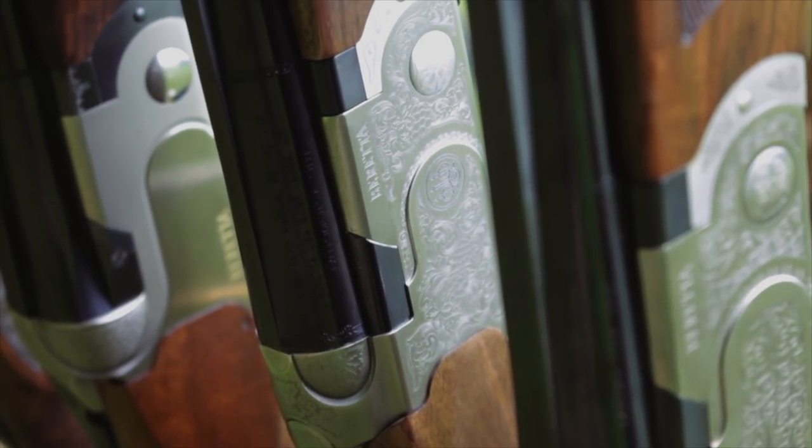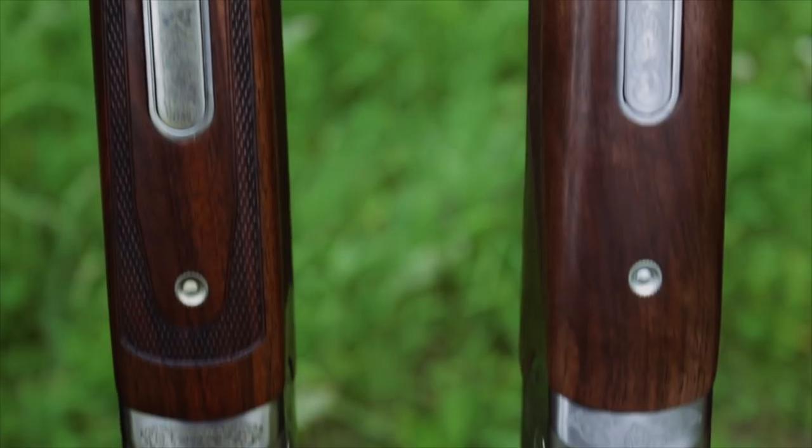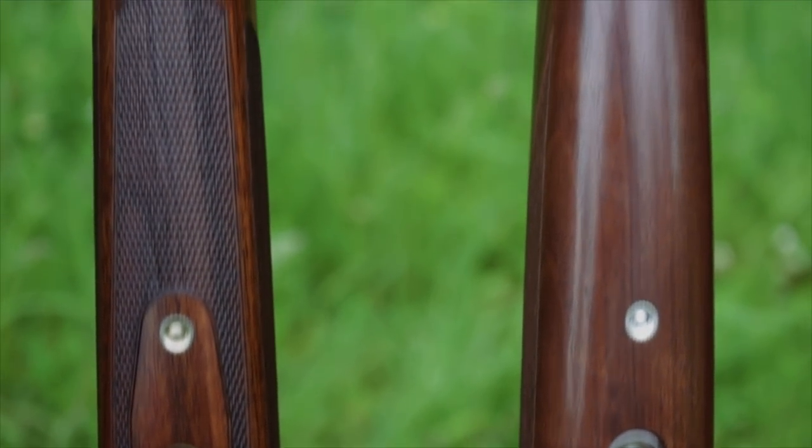It's a staple within the shotgun world — within clay shooting or even pest control. The Silver Pigeon is one of the guns that I always recommend, alongside say a Browning 525. It's the base model of Beretta, it's going to last you forever, and it has the same action as many of the more expensive guns. It just doesn't have the fancier engraving and gold inlay like you'd get with a Jubilee or a Double L. So let's stop talking, get out to the range, and see how this gun shoots.